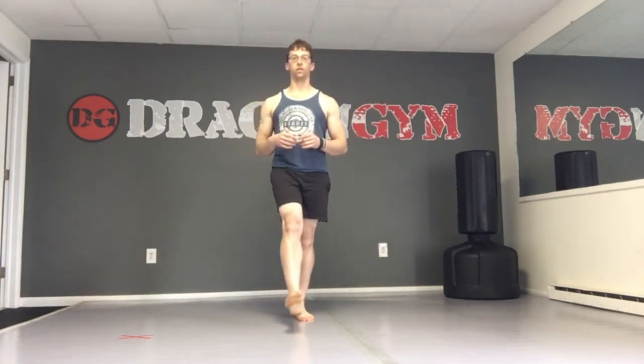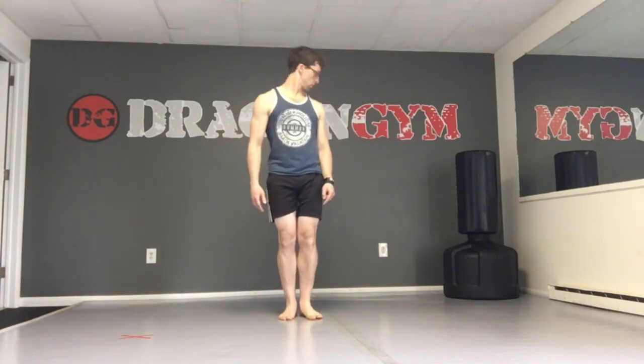Now there are also what I like to call ten and two lunges, meaning ten and two kind of like the hands on a clock. So you're going to go forward at an angle — rather than straight forward, it's like so. Now if you'll look, I'll show you from the side here: as I'm doing that, my knees are still in line with the hips and they're not caving in — they're also in line tracking the toes. Do the same thing backward as well, just like this.